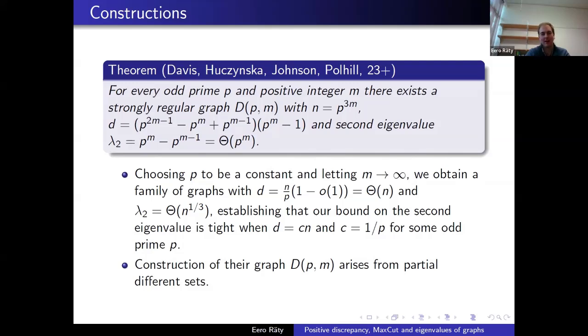This was kind of a funny coincidence, because we were just putting our paper on the archive. We were slightly annoyed that we didn't have any matching upper bound beyond the previous one mentioned. And then this paper literally came a day before we were intended to submit it. It was a lucky coincidence, because otherwise some of our conjectures could have been written in a slightly different way, but this at least gave us a convenient reason to believe that this d to the 1/3 should be the correct growth rate on the whole interval.